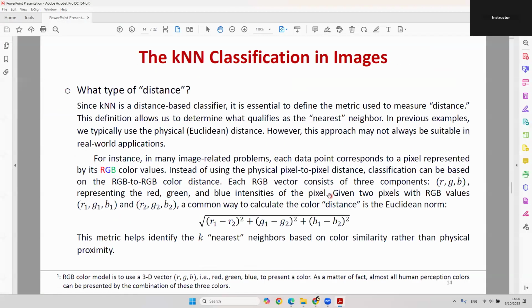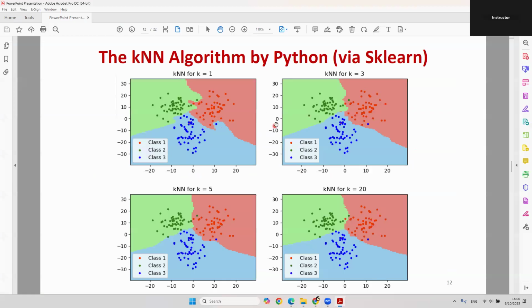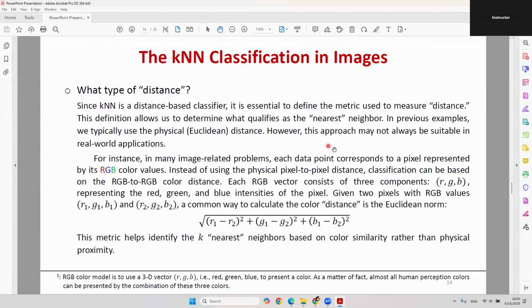Okay, so here are the things about the simple applications of KNN. In the following, we're going to mention a little bit. Trust me, it can take you hours and hours if you want to go deeper. But here is just a very small example, very little things about KNN classification in images, or applications in images.